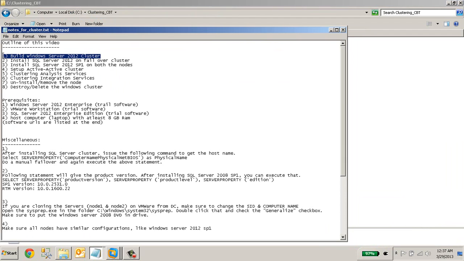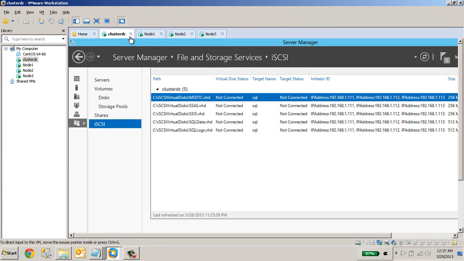We created 4 virtual operating systems on my laptop, and I have given 1.5 GB RAM to all 4 servers. I made this server, cluster DC, a domain controller server. Okay, so I installed domain controller on this server. I created the meta manager domain, and I joined these 3 servers to this domain, and I clustered these 3 servers.